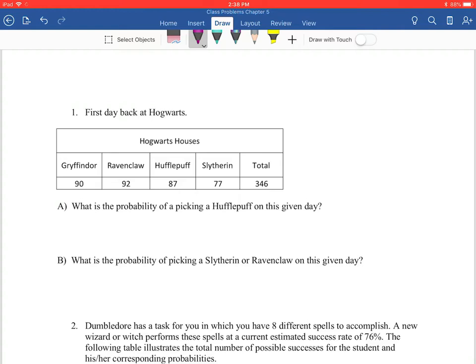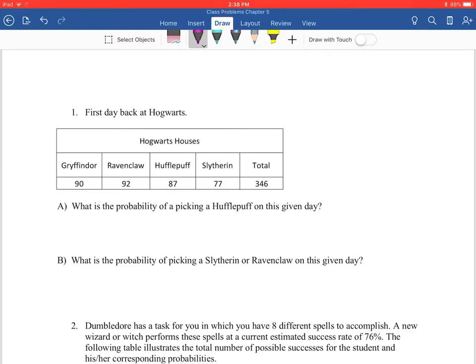So here we are in Chapter 5, and Chapter 5 talks a lot about probability. The first two problems here are kind of like a really big overview, and then the next couple problems are a little bit more broken down. This first one is not necessarily health related. It's just one that I like to use to take a little bit of a break from all the health questions, but there are plenty more.